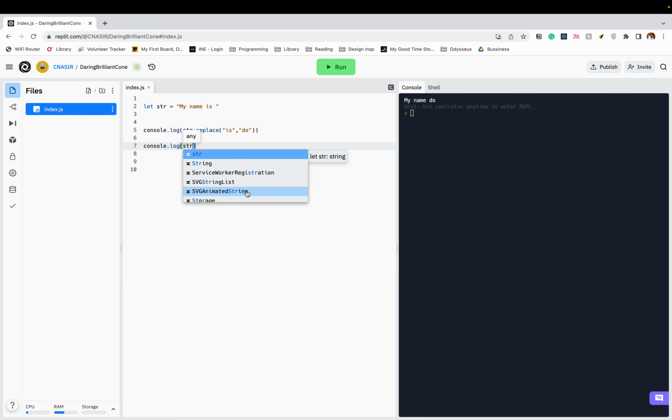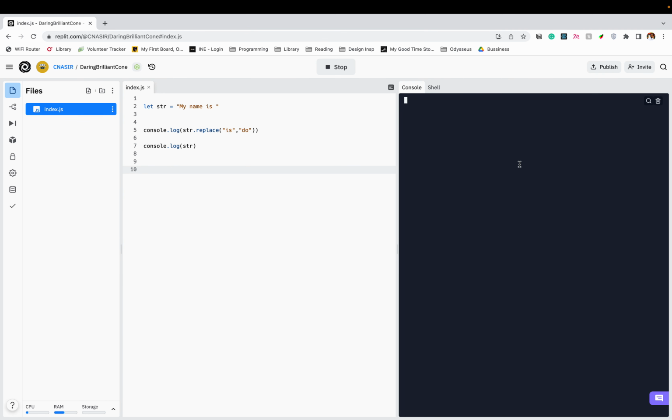So if I have, for example, the original one, as you can see, it still works. This one just returns a totally new string. But if I do this, now if I run this, now I overrode it. So I'm saying str is equal to the value you return when you do that operation on the string.